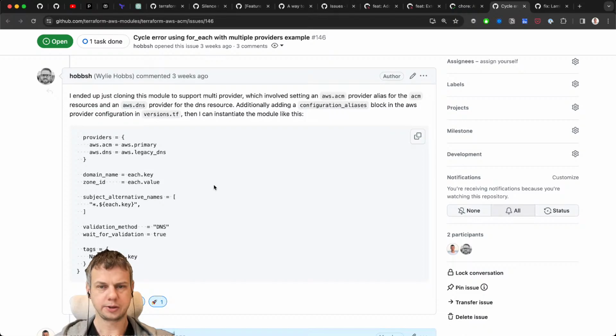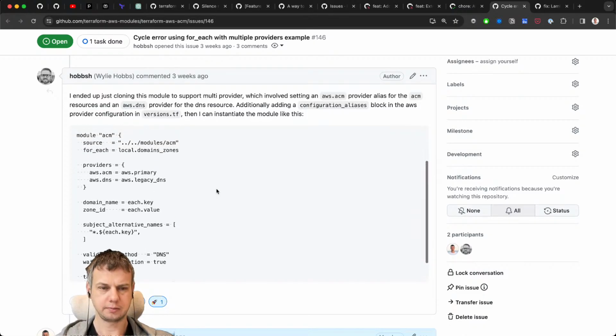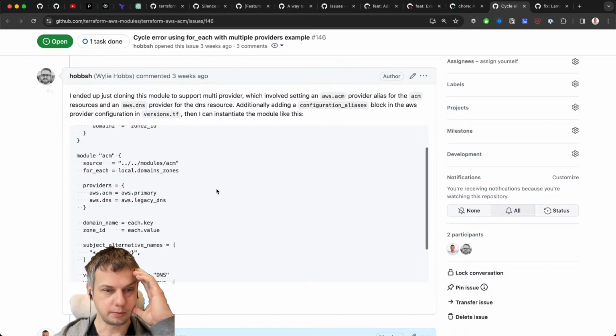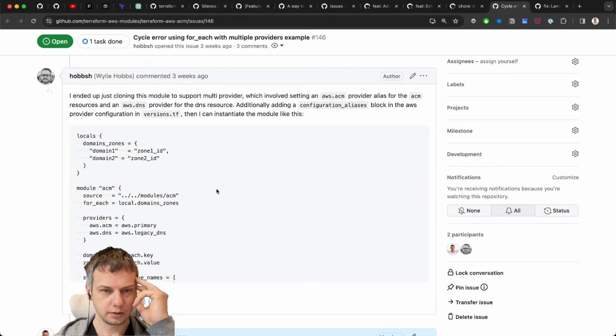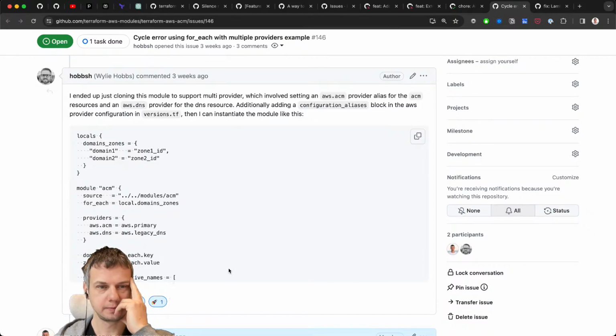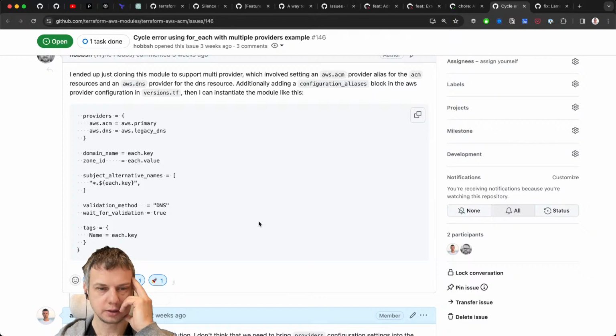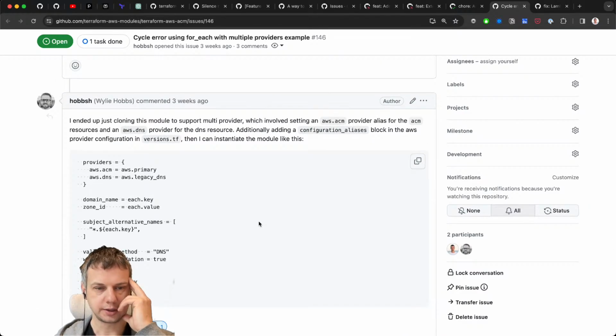So let's think, what is preventing us from having this as a working example, really? Cloning this module to support multi-provider, well, that all has to be implemented as is.